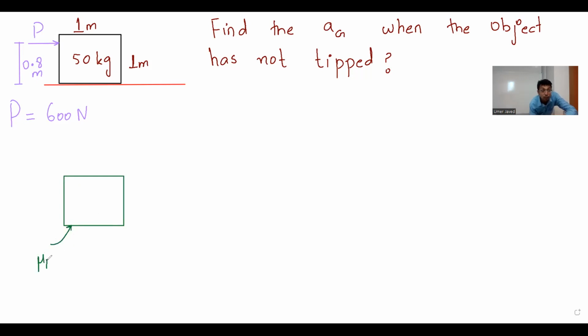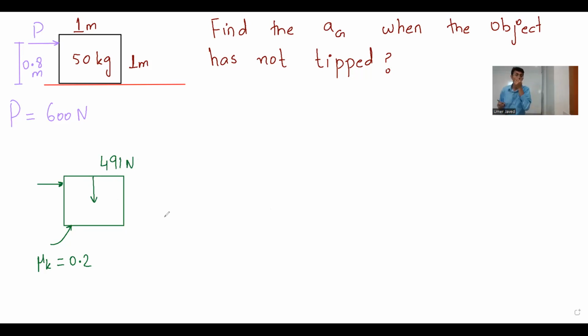You have the coefficient of friction given as mu k equal to 0.2, and 600 Newton is given, so you can put a 600 Newton here. The second thing is that the weight is given as 50 kilograms. That is 491 Newton, right? So you can just put a 491 here. Then last but not least, you have the normal.